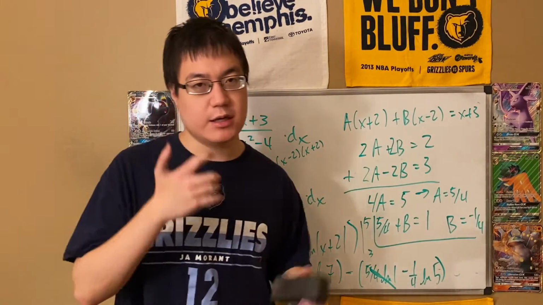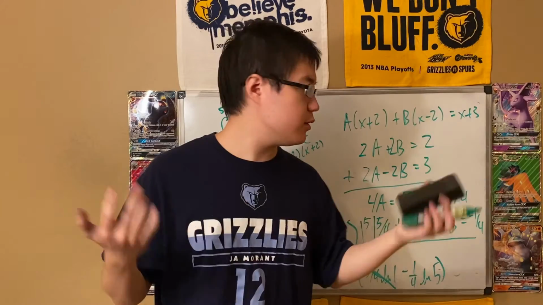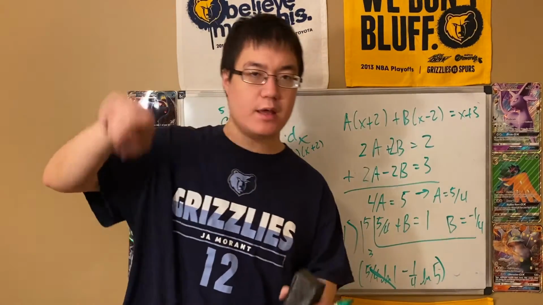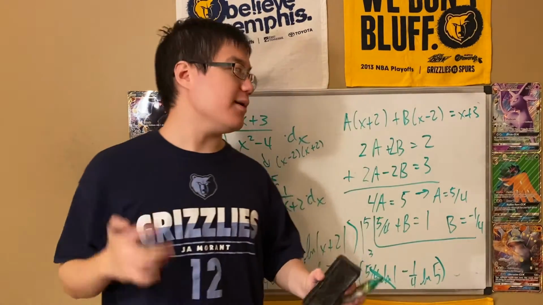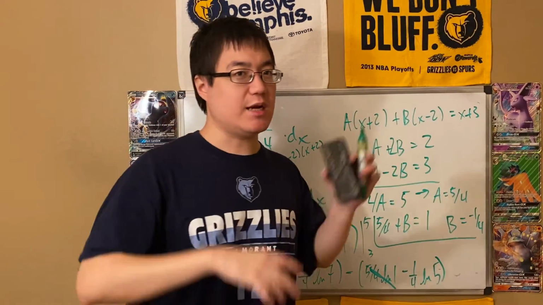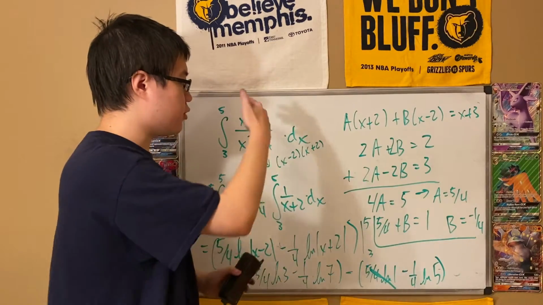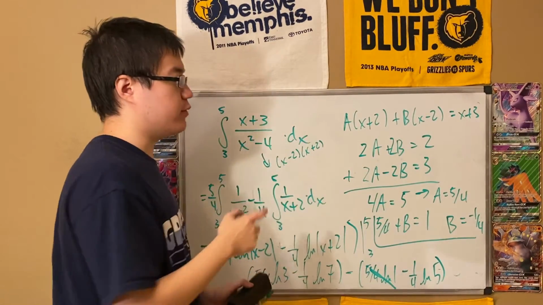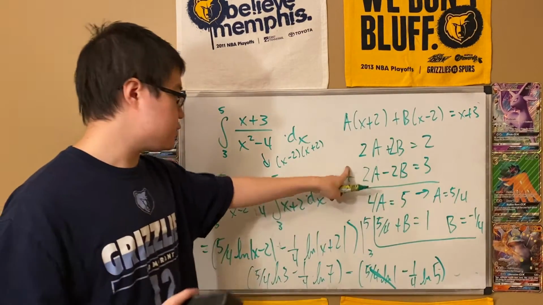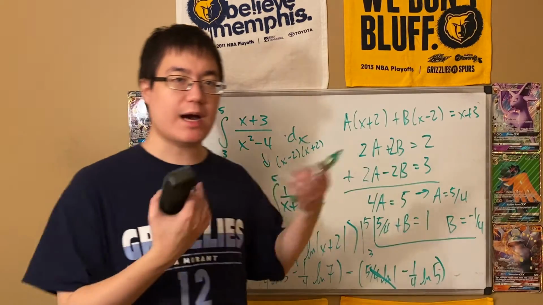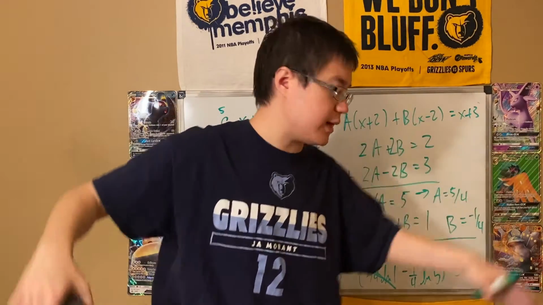Nothing too crazy. So again, what you do is you break it up. Then you have a and b, or a and b, depending on how the camera is. You set up an x equation. You set up a not x equation by cross multiplying and setting it to the original. You're going to solve that system of equations right here using elimination probably. Then you replace your constants. Where do they go? Take them out of the integral, and you should have two separate integrals by then.